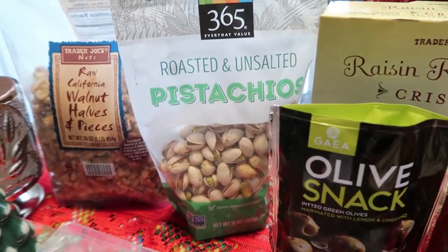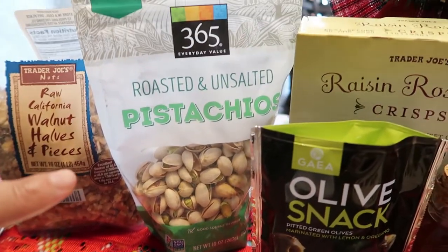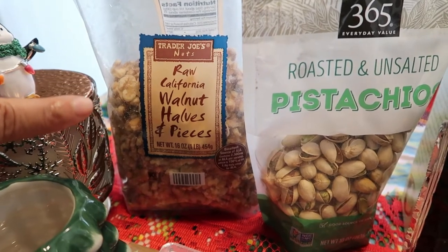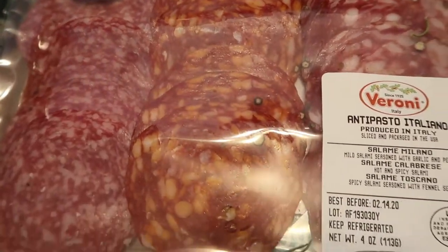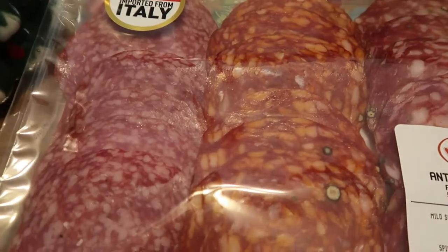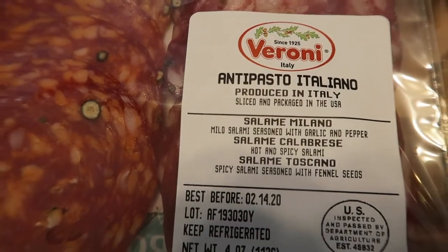We have the roasted unsalted pistachios here, and this is from 365, which is Whole Foods. We have Trader Joe's raw walnuts, and then here I have the imported from Italy, Veroni. This is the meat that I'm going to use today. And this is salami, different salamis. These are the salamis that they are. If you can see that, I hope you can.